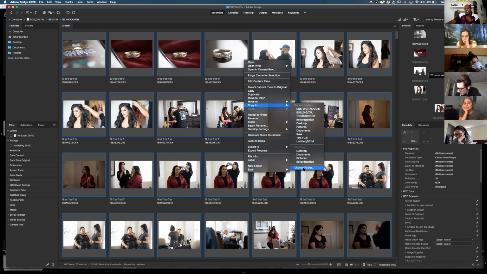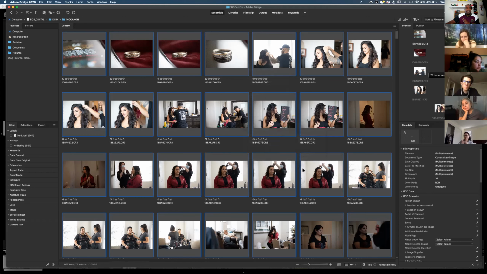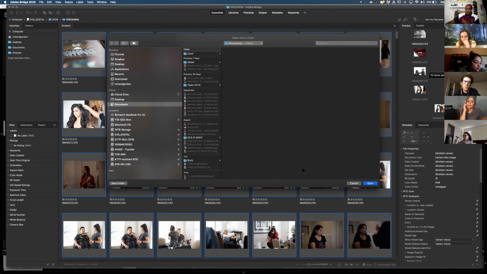Another note during this process, don't get click happy where it's not working, or double click everything. Single click and wait, and just see if your computer does something. A lot of times we get anxious or frustrated, or we rush through this process and you click on something or do something or send photos somewhere and it's really hard to track down what you did. So slow down when you're going through this process and just take it step by step. So you're going to hit choose folder. And when you do that, it's going to open Finder or Explorer. It's going to be a very similar window to what you're used to seeing.